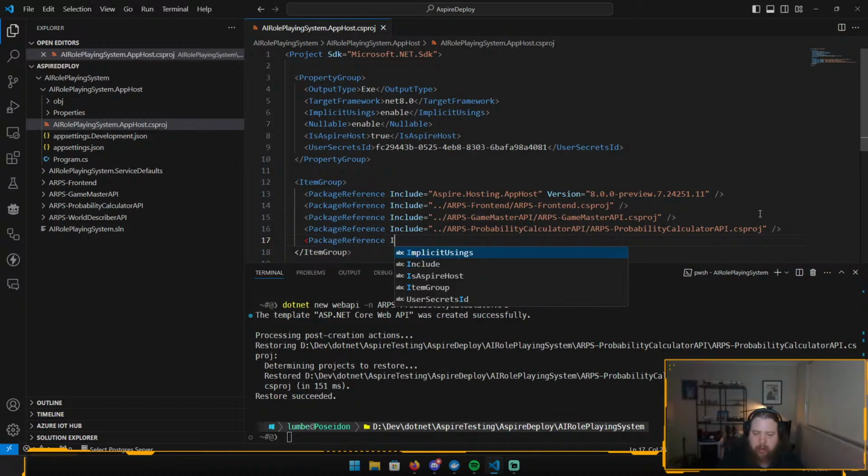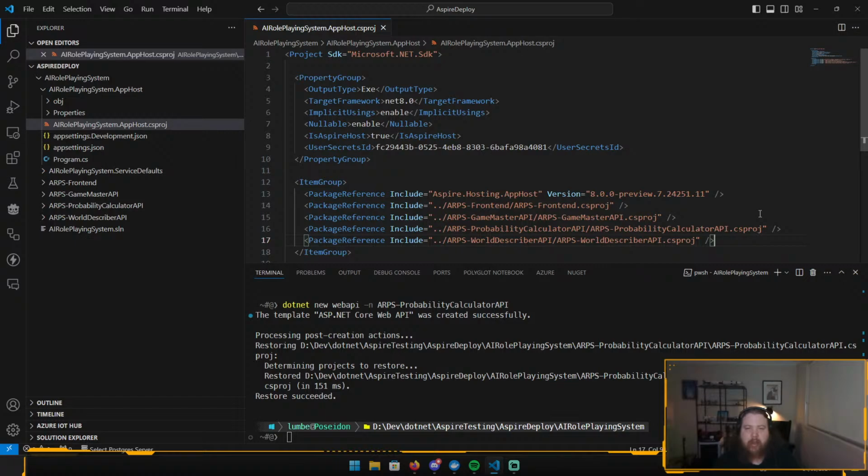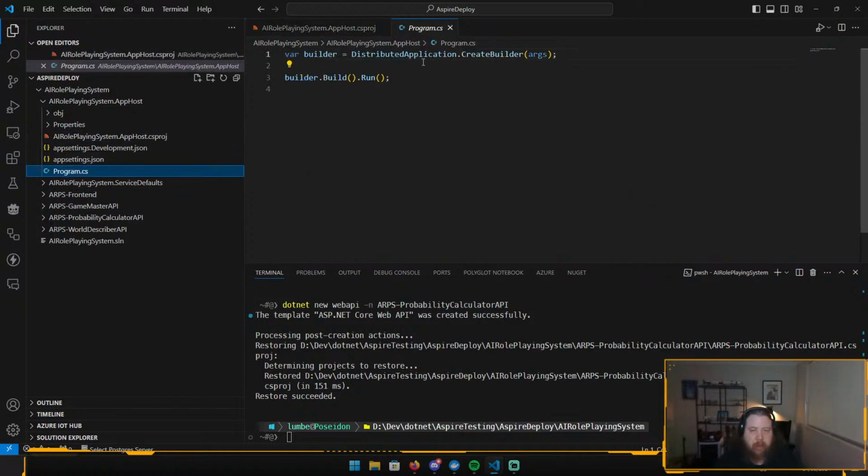Now I'm purely going off memory here again without looking at the docs. It's mostly a tool I can use to add this CLI wise, but I'm doing this because I do want to get an understanding of how under the hood this kind of works. And there we go. Alright, cool. So that adds those projects in.